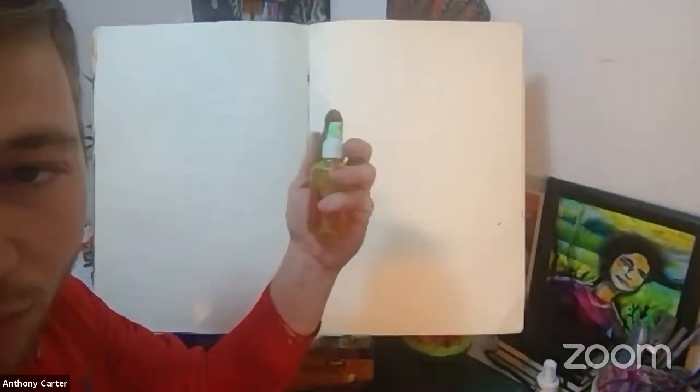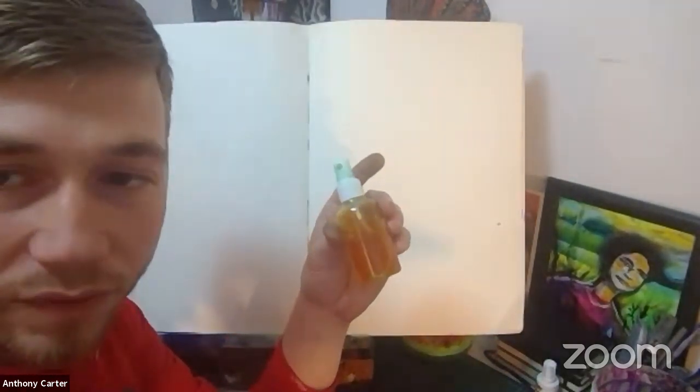To begin, I'm going to use some food coloring water in our dollar store sprayer to tone the background. I'm going to hit it with a little bit of yellow, and now I'm going to add a little bit of green. You can add whatever colors you want to your background. Look how when I rub it, it comes up a little more. Now I take my paper towel, rub it down — now we have an interesting background to work on. I just want to tone the background.